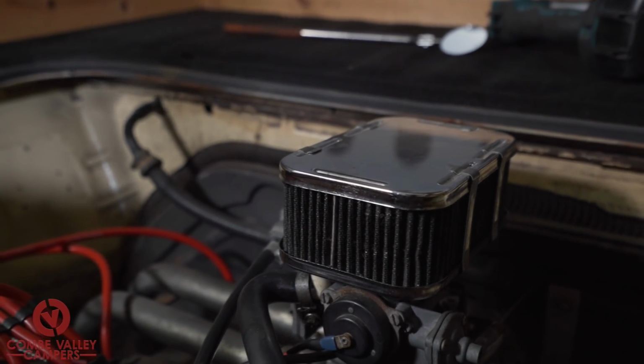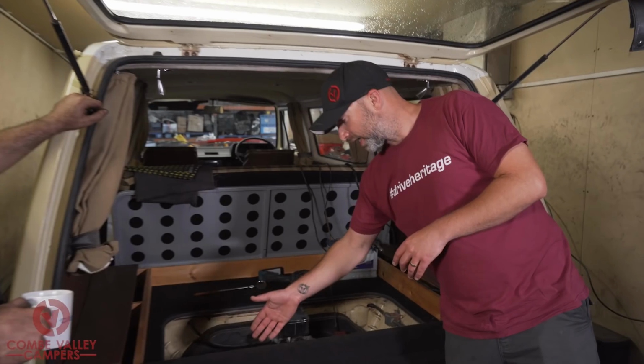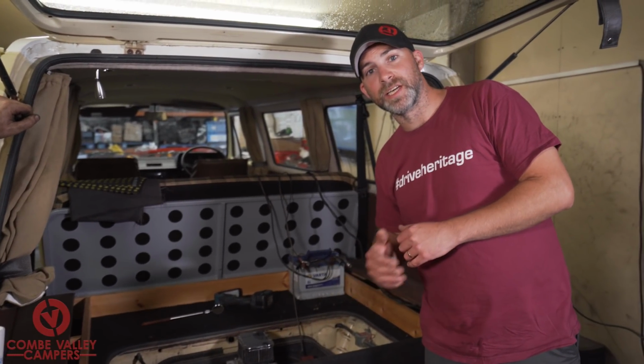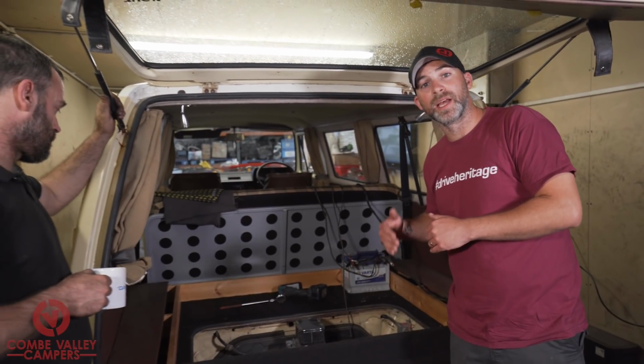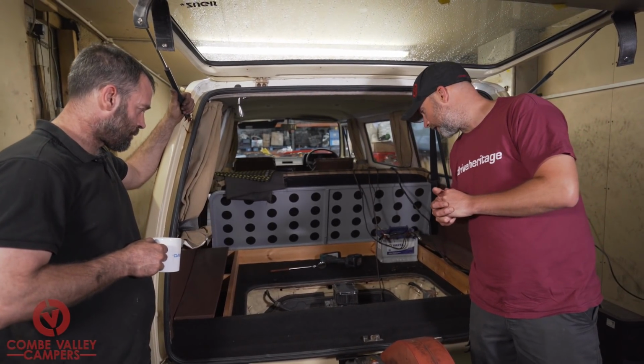In terms of the engine bay, it seems to have some aftermarket leads that are nice in red, and it has a remote oil pressure sensor, and that's about it. It's a really nice van to drive. The engine's nice and sweet. However, there's some bits and pieces that Jon is going to play with.